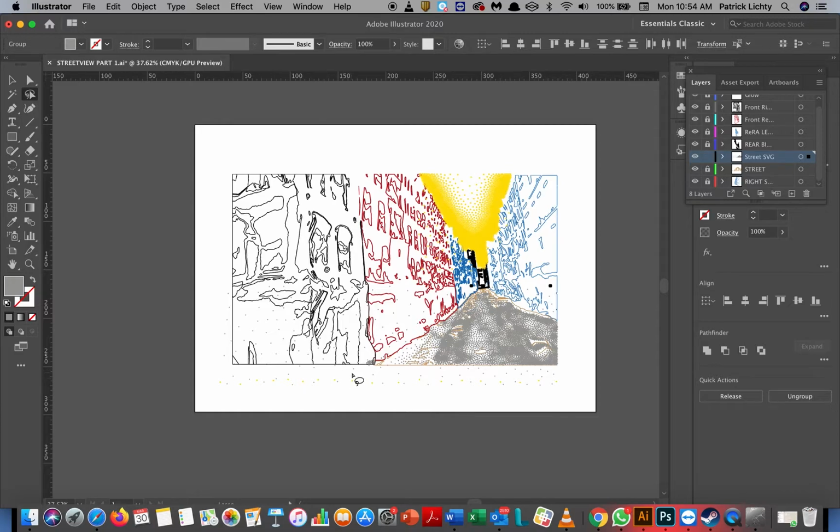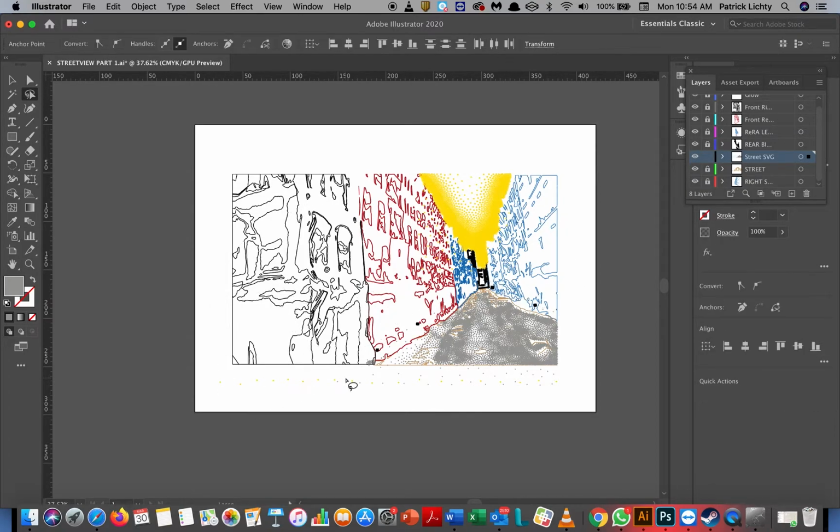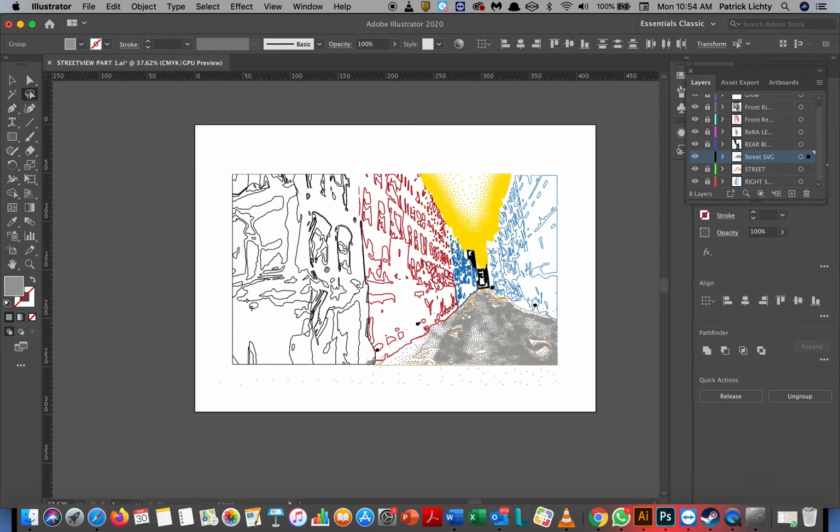And then I'm just going to use the lasso tool around my extra stipples. And I'll get rid of this bunch. And I'll just use the lasso tool again.